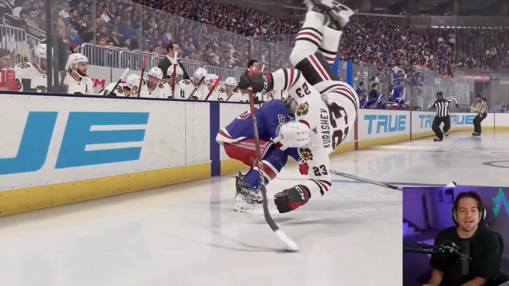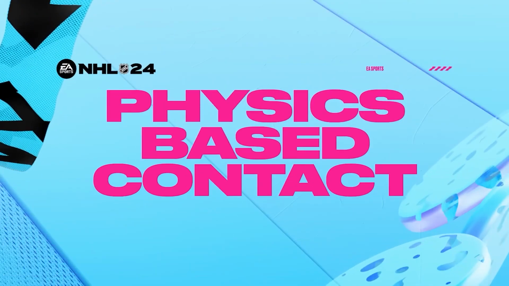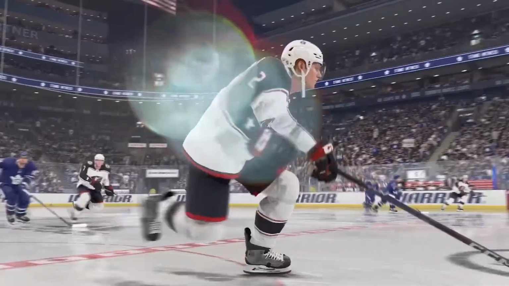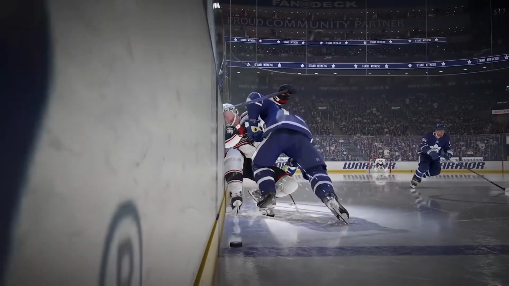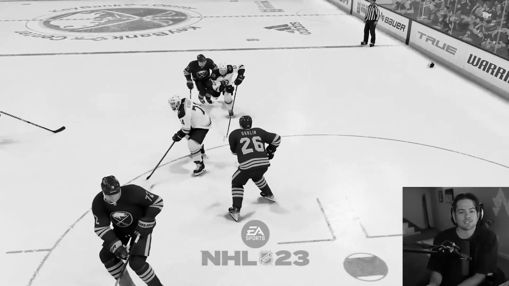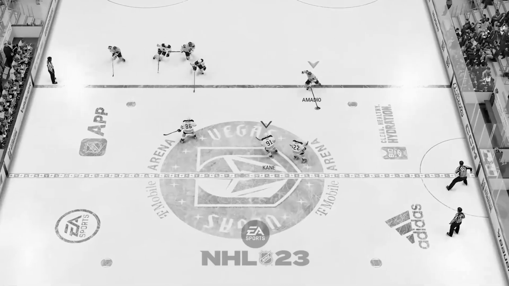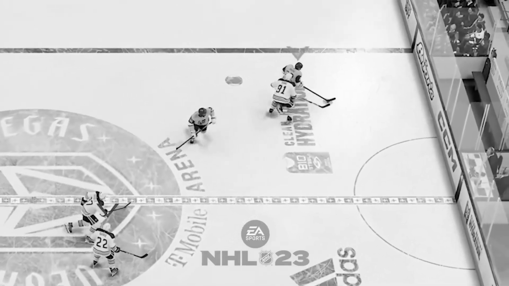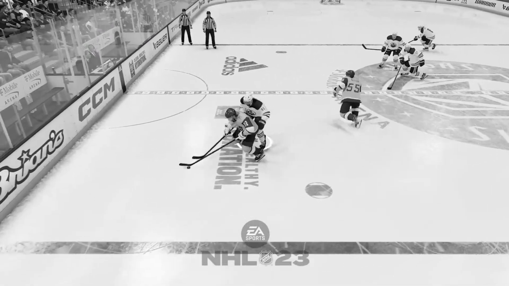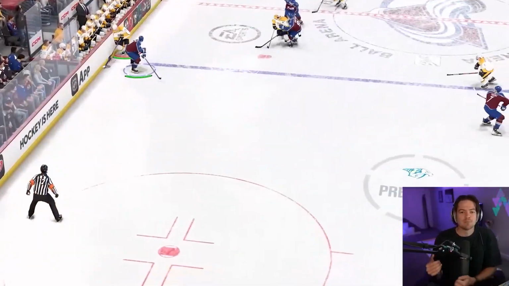Next, let's discuss the new hitting system called physics-based contact. They've essentially tweaked and reworked the controls to give you more options on how you play the body. In NHL 23, it felt like you were going for a hit and just hoping for a certain result. Sometimes you would go up, gain some speed, gain some momentum, going for that game-changing check, and all it resulted with was a slight bump.